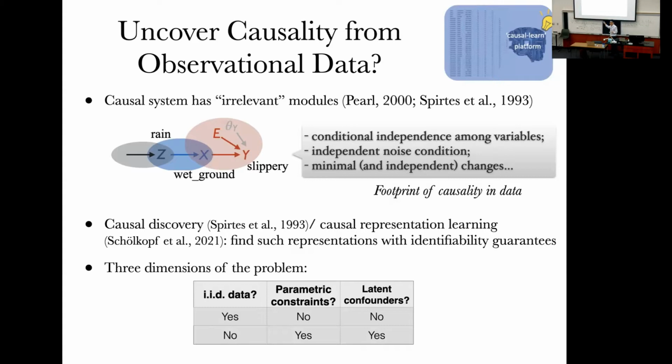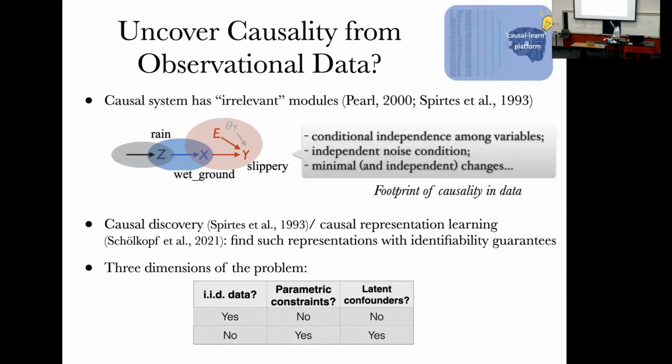And in some other cases, we have non-IID data. So you measure something on day 1 and then measure the same things on day 2 and so on, and then you have multiple distributions. Very often you can see the distribution can change across scenarios or over time. You have non-IID data, and by non-IID data, I mean you may have temporal information or you may have multiple distributions. And for causal representation learning, you can easily make use of the additional information, by which I mean either temporal information or change in the distribution.